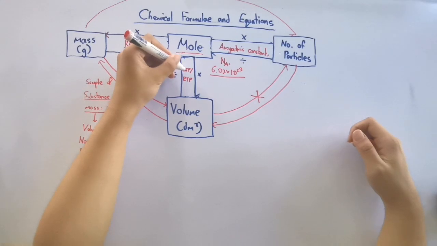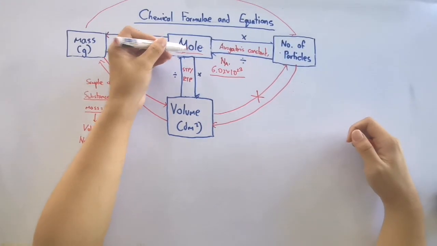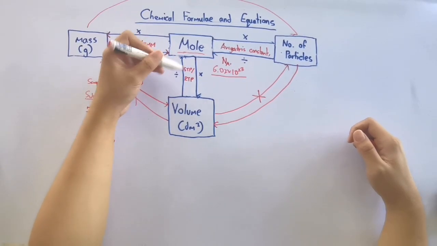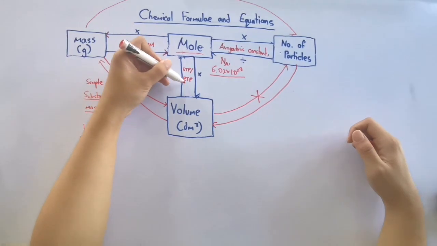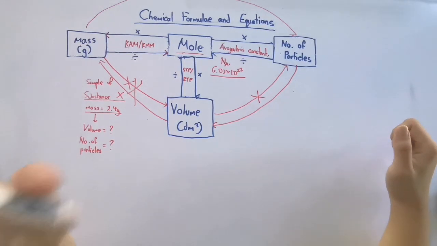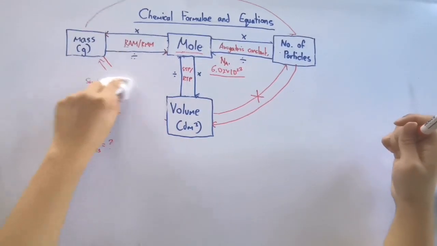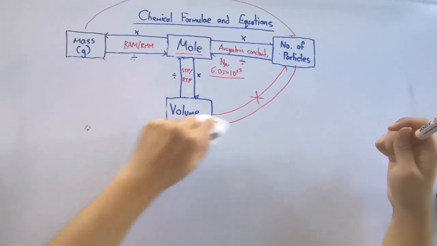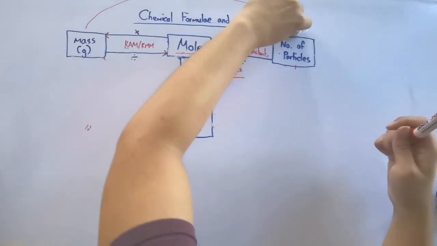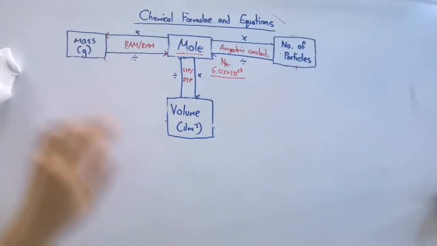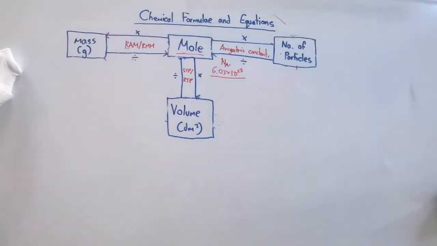They have two fixed values as well. They are also constants. So for mole to convert to volume, we have to multiply with either STP or RTP. Volume to convert to mole, we just do the inverse, divide with STP or RTP. So if you keep this in your head, this is actually going to be quite simple. I'm just going to leave this, let's call this a mind map here first, and let's try to see an example or two. If you know these three things, calculations are going to be quite simple.